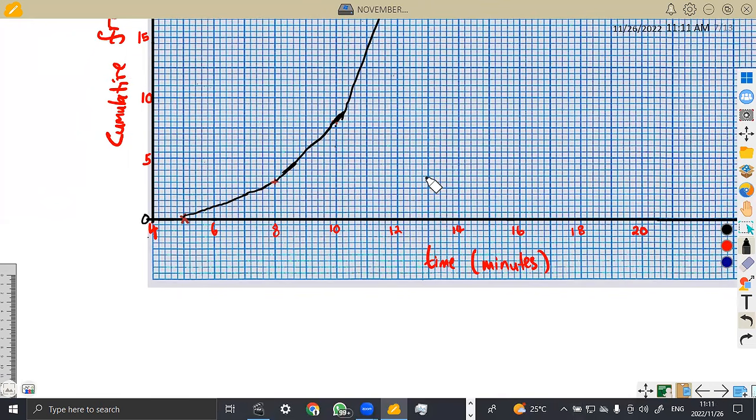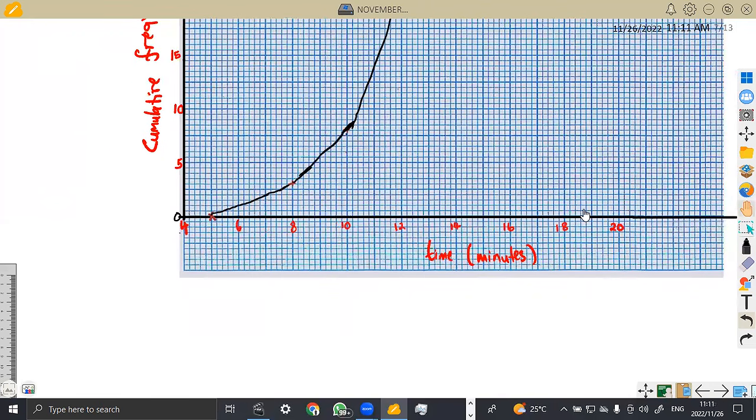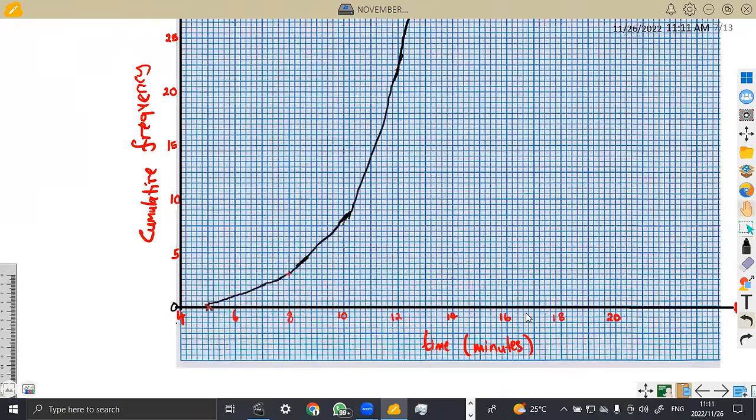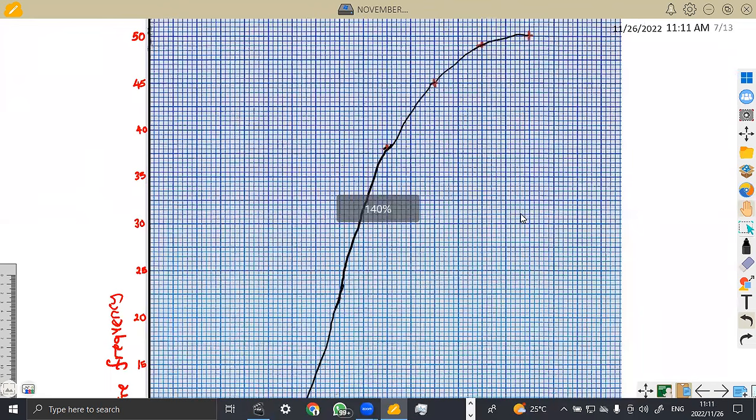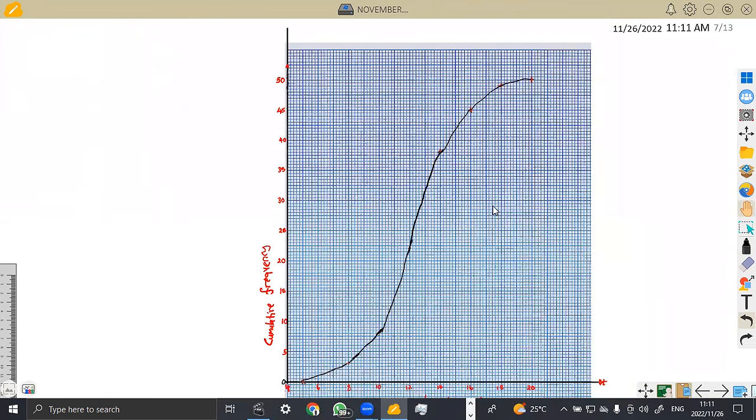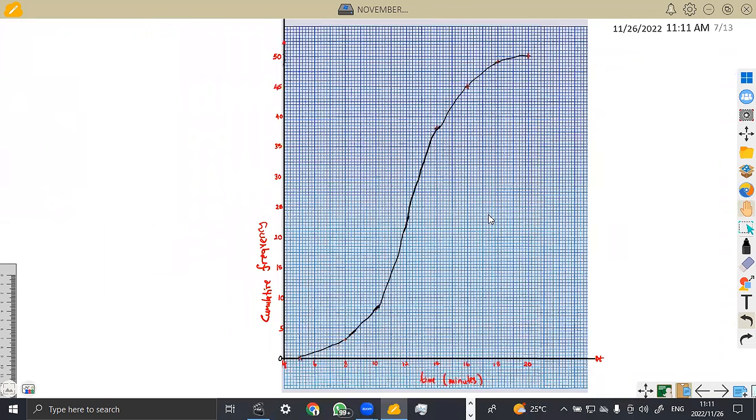So you mark your points, then you join. It must be a smooth S that you're going to have at the end, something like this, not exactly like this, but it must be smooth. As you can see, guys, it was covering almost the whole graph. So to those who answered this question, how did you manage to draw a smooth curve from there? I just hope you did your best. Okay, so that was it for this part.